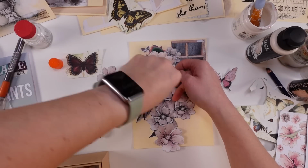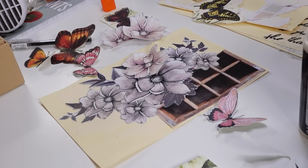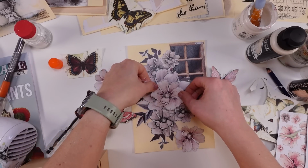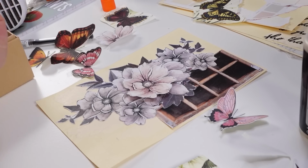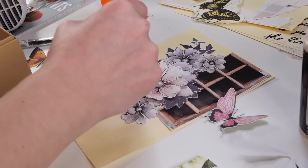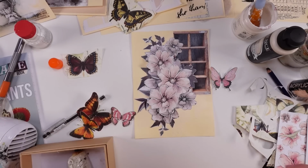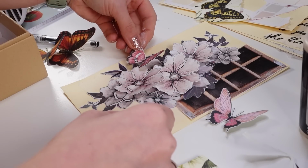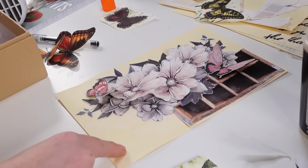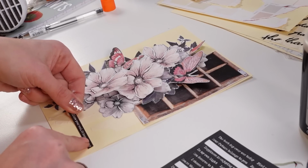Something like that. Interesting. Okay. Let's glue this down. Let's glue this one down. Or, wait a second. And this one. I love this. Very interesting. Now this could go here. This one could go here. Oh, maybe like this. I like that.